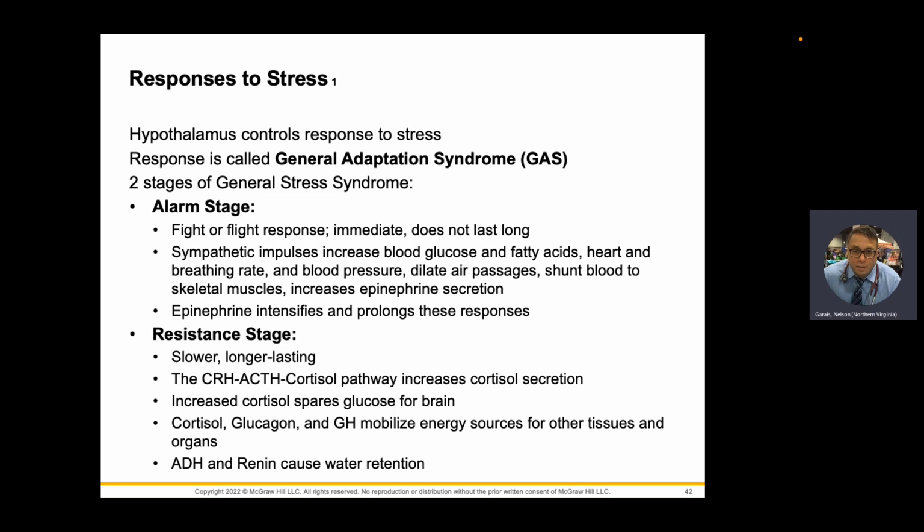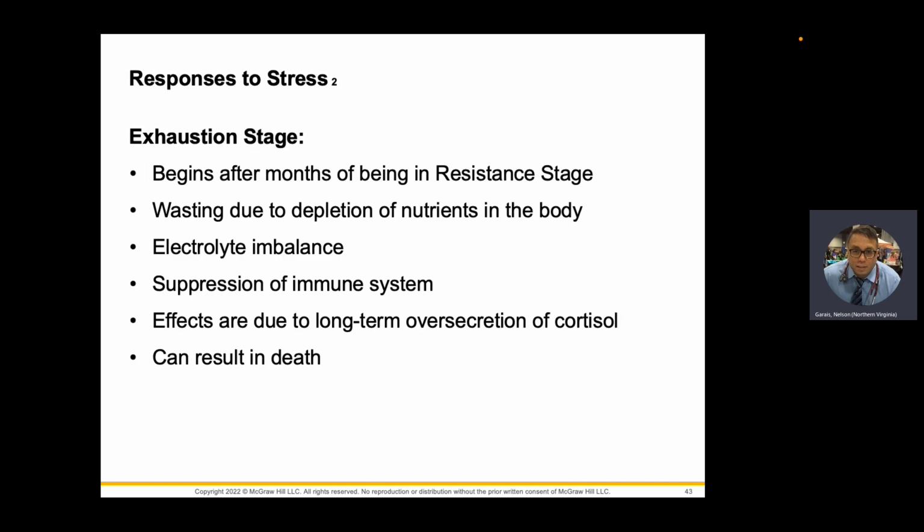Now, responses to stress, we talked about the alarm stage, fight or flight. It's immediate. Increased blood glucose, right? Heart rate, breathing rate, everything's going to be what? Ramped up. Then the resistance stage, you're going to try to get used to it. And then last but not least, the exhausted stage. There's only so much your body can handle. That's why cortisol kicks in when you've been sick or hurt for more than a day.